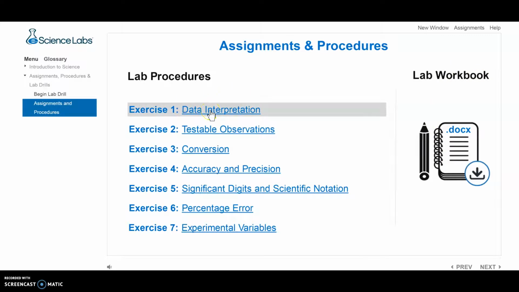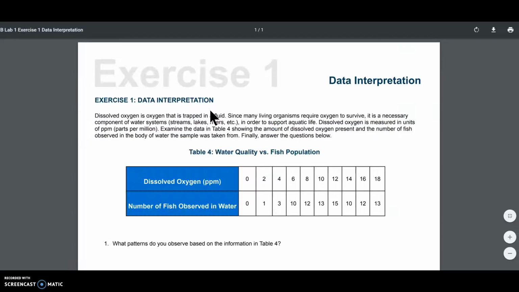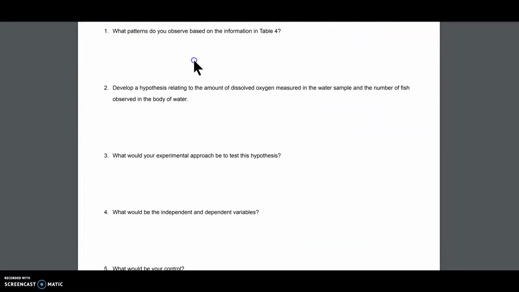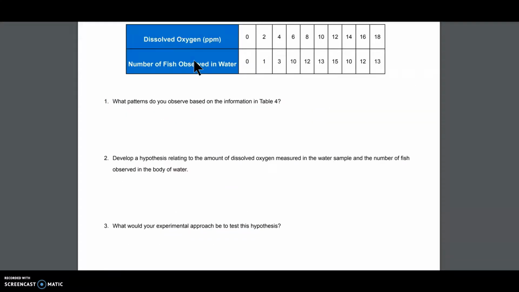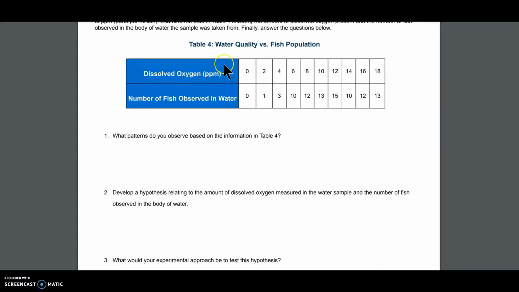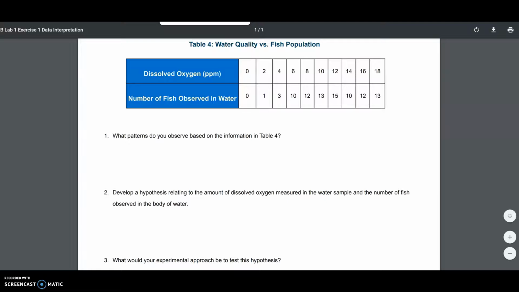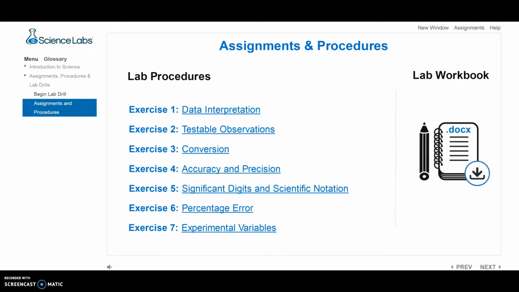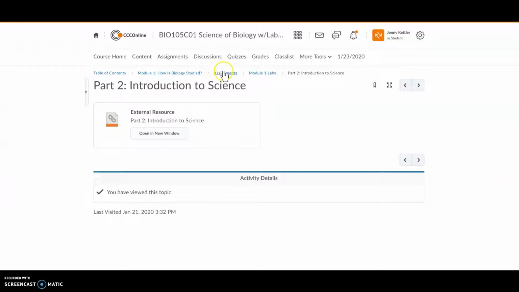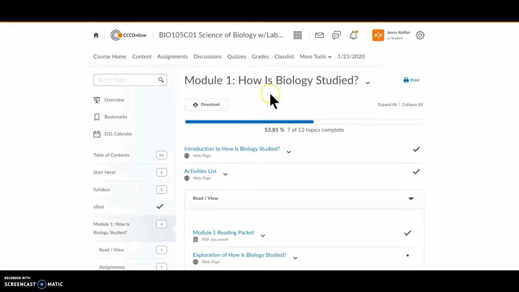So whenever you're completing the exercises, you'll click on it, and then here are your instructions. Okay, you're not filling anything out here. Remember, you are filling it out in the combined lab report. Okay, so sorry that it might be a little complicated, but this is how CCC Online does it. So we're going to work with what we got. All right, so that is how to get into your labs and get the instructions and the lab report that you need to have.